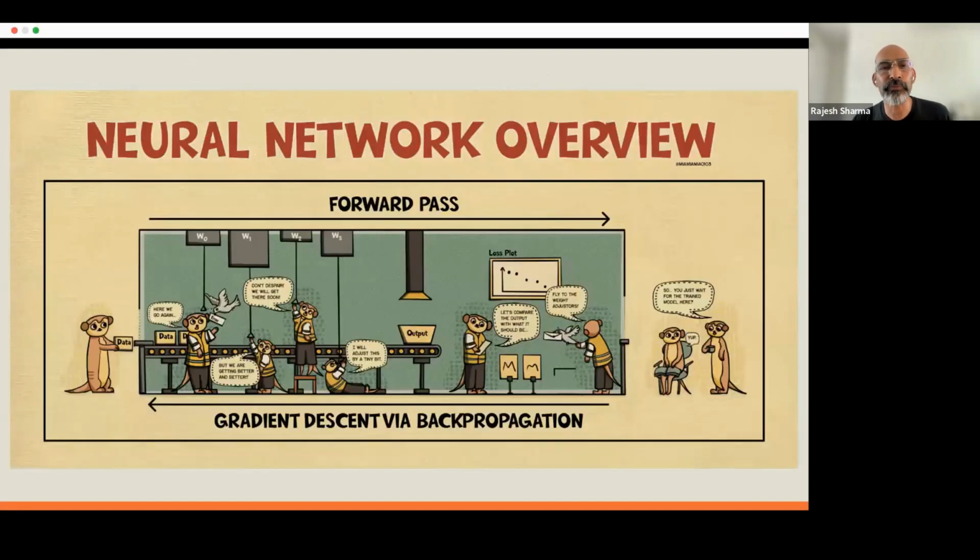All right, so let's get into the neural networks themselves. This is an amazing comic by Mia that shows you what a neural network looks like and how to train it. Essentially, you pass data from one side, and you have these weights, and we'll cover what that means in detail. As you compute in a forward pass, you try to see what the difference is between the ground truth and the output of the network.